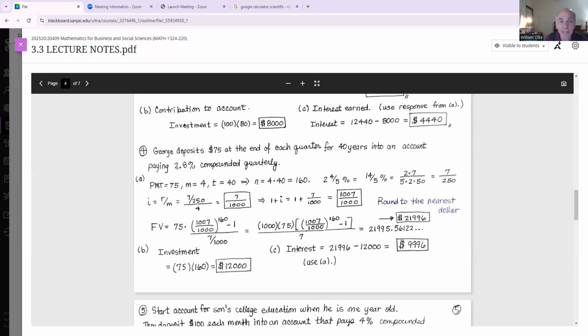Okay, and now in this particular case, we have an annual interest rate of 2.8%. We can certainly write the 0.8 as 4/5. Now write it as an improper fraction. 5 times 2 plus 4 gives us 14. And then to write the percent as a fraction, we can simply divide, in this particular case, by 100. Now notice here, the 14 gives us a 2 times 7, and of course 100 is 2 times 50, so the 2's will absorb, and we're just left with 7 divided by 5 times 50, which gives us 250.